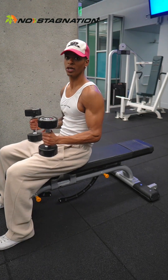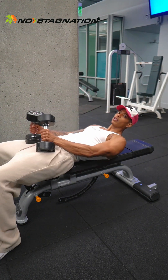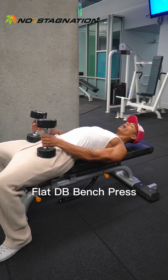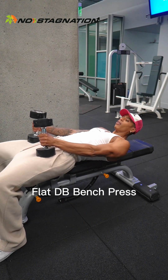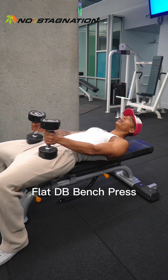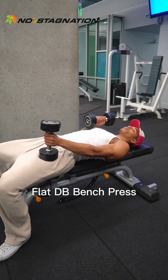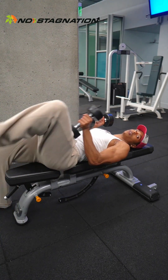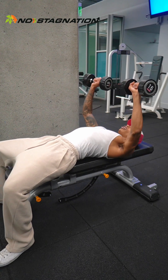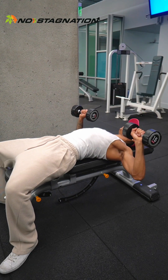When you're setting up into the bench, you want to make sure that your butt is at the end. When you sit down into the bench, you don't want your back to be flat. You want to make sure that your scapula is retracted and your chest is poking out. You don't want to be flat on the bench. Make sure you keep the dumbbells at a vertical hold. You're going to squeeze your scapula back, kick one leg up, rest it, kick the next leg up, rest. Bring your elbows out and press. Start off nice, slow, and controlled just to get the movement down.